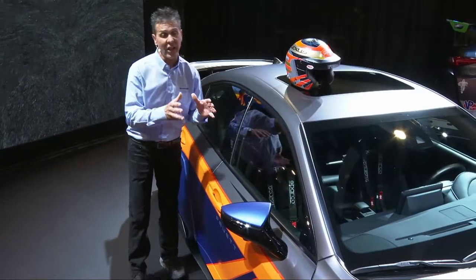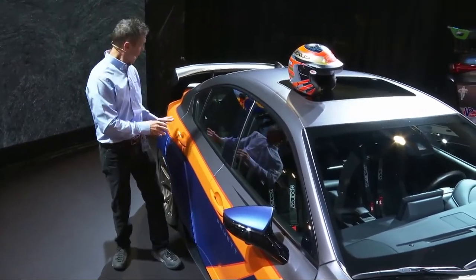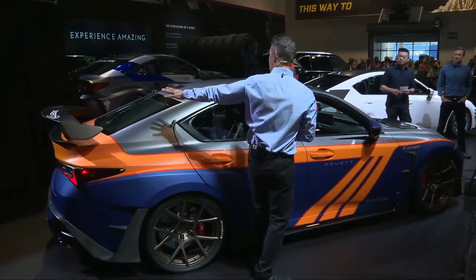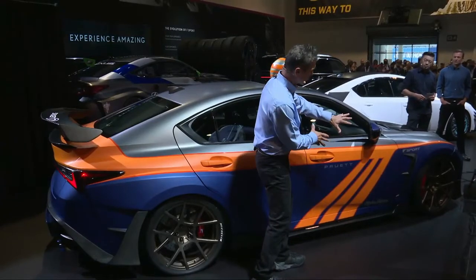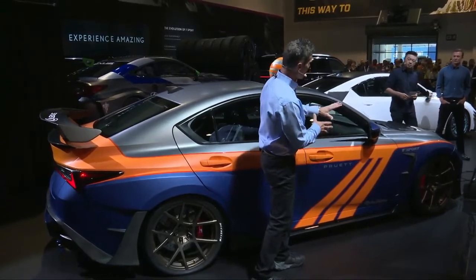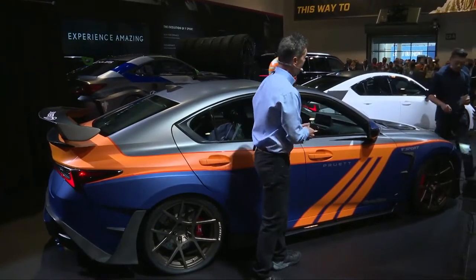Artisan Spirits has done a fantastic job. You look at the fit and finish of this, the fenders on the front, the over fenders on the rear, the wing, as well as a lot of these other carbon fiber pieces. We wanted to leave that exposed to take full advantage of just how cool it looks, but how functional it is as well. Excited about that.